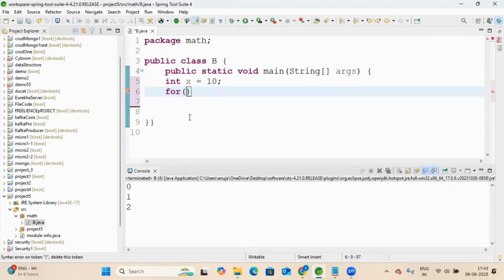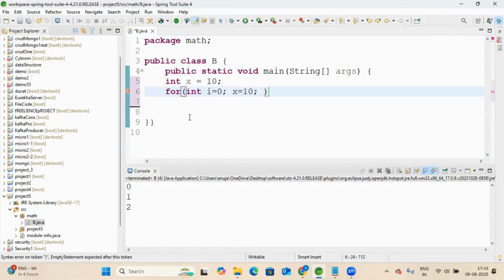Looping means it will run again and again until a certain condition is met. In a for loop, first is initialization, int i equal to 0. From 0 I want to count, and up to where I want to count is the condition. What is the condition? I want to count up to 10.